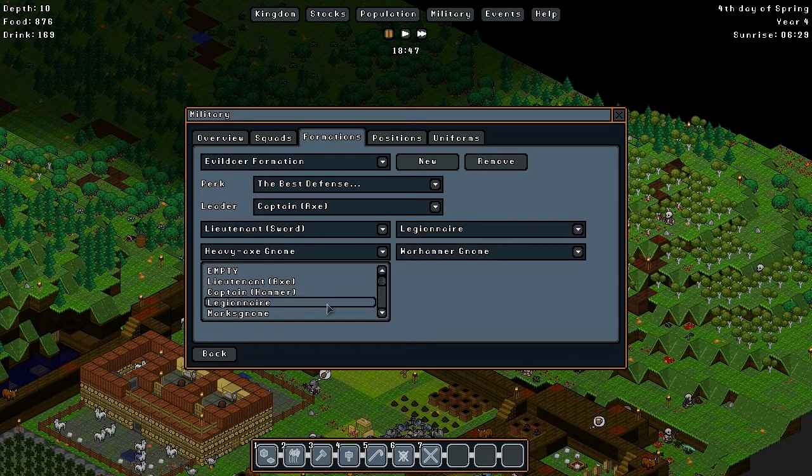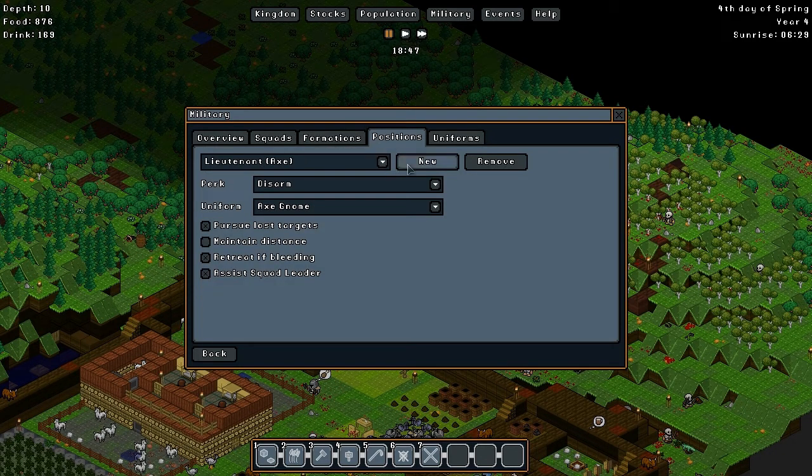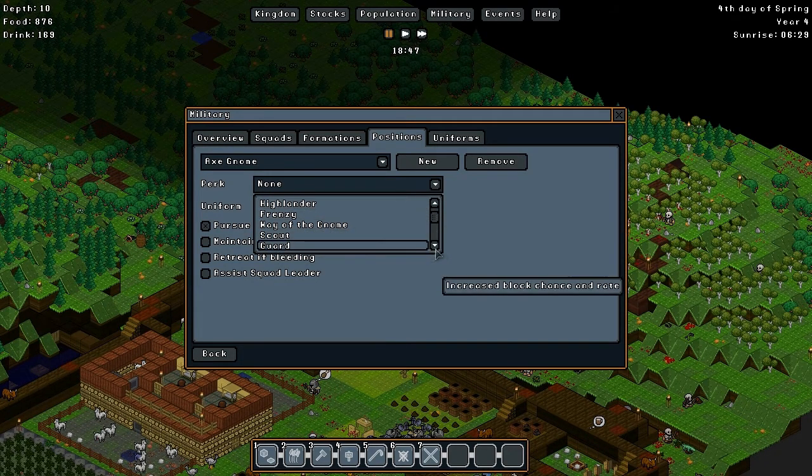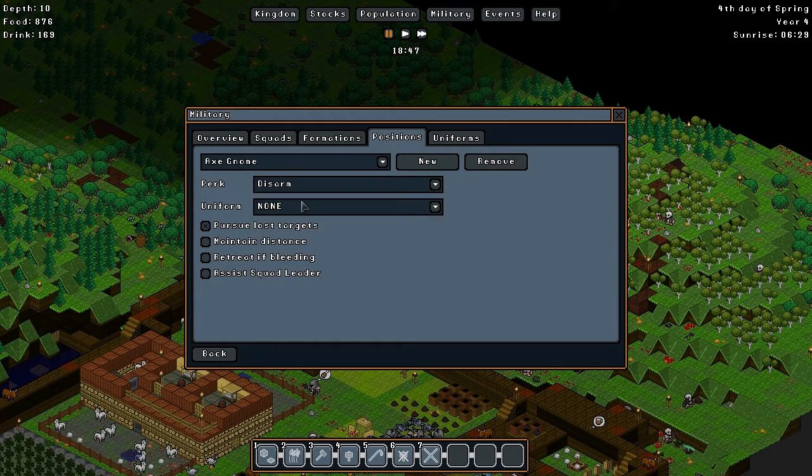I could make you a legionnaire, but then you'd be sword wielding. We're going to need to make a new position for this, I think. So, axe gnome. And we'll give you a... Let's see. Disarm. And we'll give you the axe gnome uniform. Retreat of Bleeding, assist squad leader.